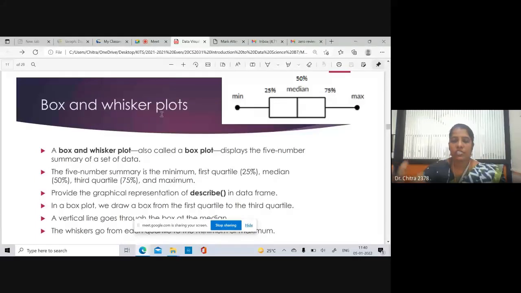The box plot gives 5 pieces of information. It displays the 5 number summary of the data set. First, it gives the minimum value. Second, it gives the maximum value. Third, it contains the box. The box is drawn between the 25 percentage quartile. The first quartile is this box. The first quartile is drawn from the 25 percentage, and the second is drawn from this. This is the median, and the third is 75 percentage. 75 percentage distribution of data, 25 percentage distribution, and 50 percentage distribution. All this data analysis, mathematical analysis of data, is given by this box plot.